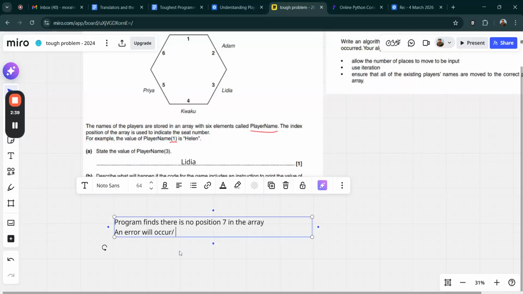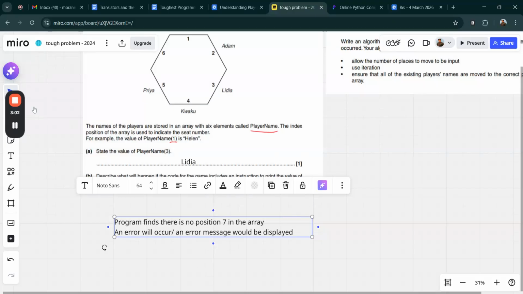Or you can say an error message would be displayed. That's it. So for this you're getting 1 mark, for this you're getting 1 mark. So the program finds there's no position 7, and then it shows an error message, right? So you got 2 marks for that.